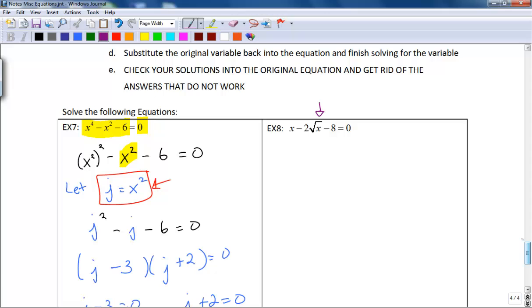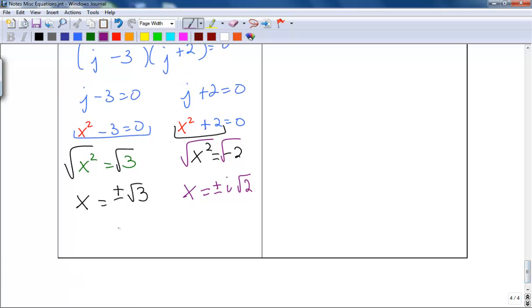I will do the check over here for the square root, but again, when you have polynomials like this, where it's x to the fourth, x squared, where you're not raised to any kind of rational exponent, or you have a radical, you don't really need to check. So we can add this: only when you have a rational exponent or a radical in the original equations do you really need to do step E. So that means that our solution set for this one down here is plus or minus root 3 and then plus or minus i square root of 2.